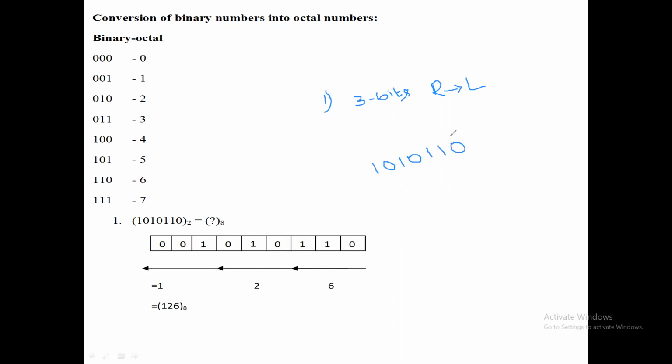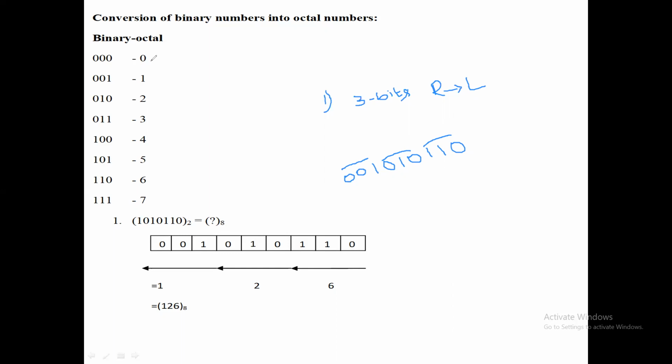Okay, so you start at the rightmost bit and group 3 bits like this, and then the next 3 bits are grouped like this. And because we have only 1 bit, you can add a sufficient number of zeros to make it a 3-bit grouping, or else you can take down that 1 bit directly. Now write the decimal equivalents of these 3-bit groupings.